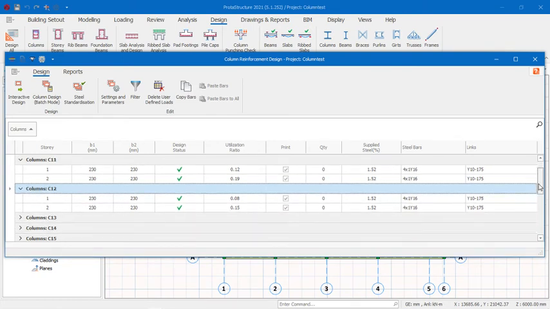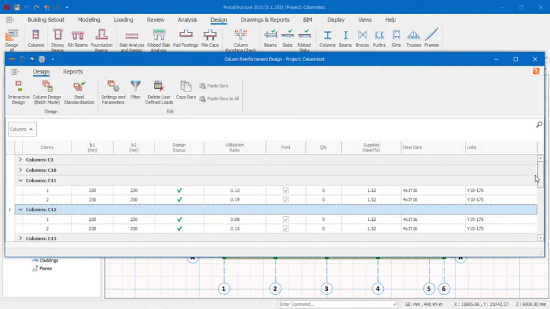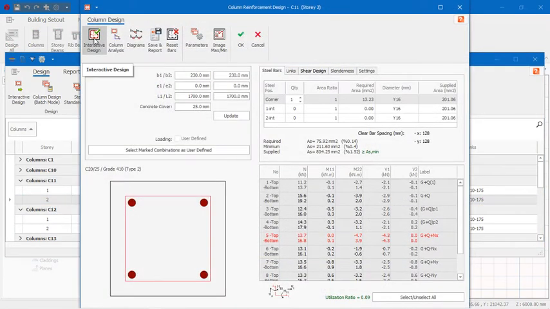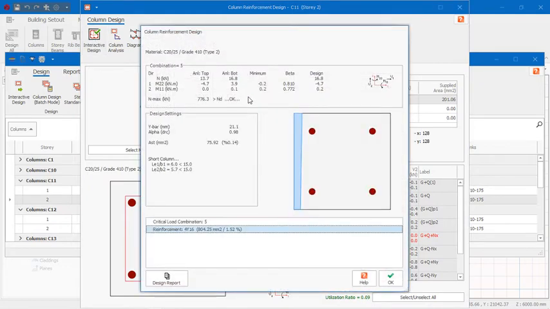So that is it now. So that by the time you take on your next project, you can be confident. Let's just click and see the result. You can see interactive design. Let's see the load that is being used. So you can see that the load is actually calculated.